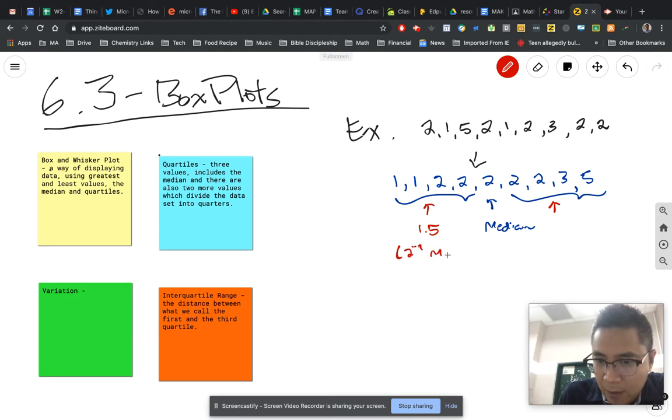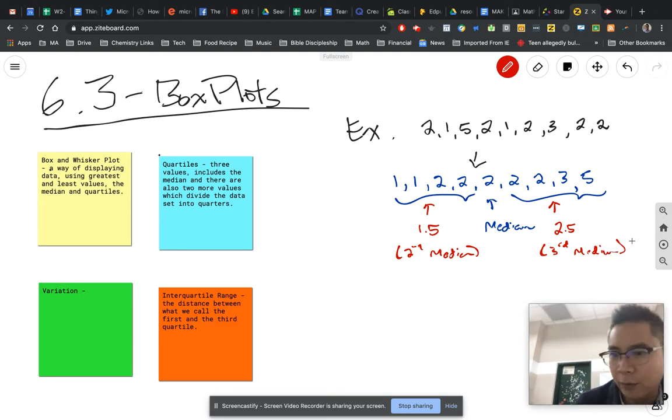I will just call it that for right now, even though it's not called that officially. In the right half, I have 2, 2, 3, and 5. So again, I need to find a median between those 4 entries. Since it's 2 and 3 as the second and third entries, that median is 2.5. And we might say this is a third median, though that's not the official name. So we have the regular median, the second one, and this third.